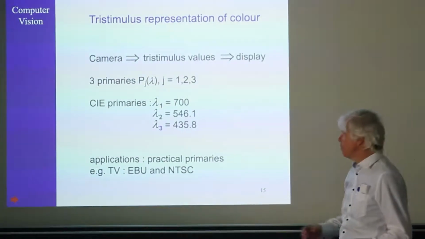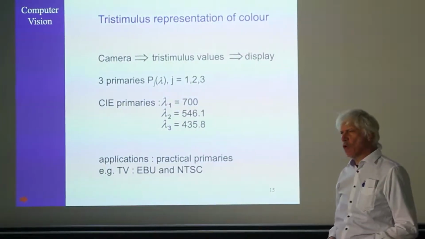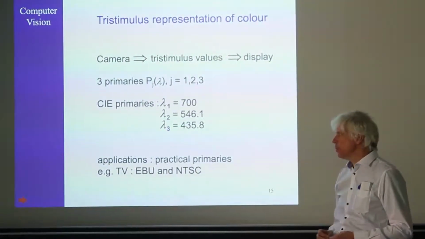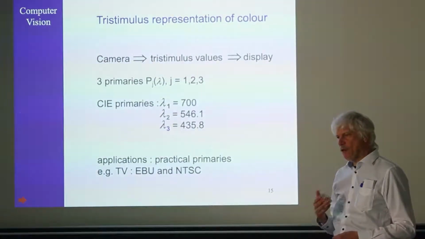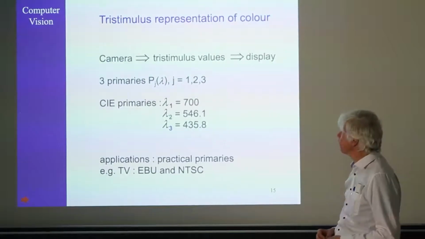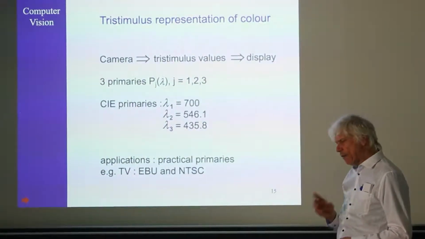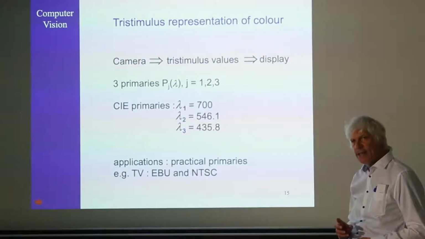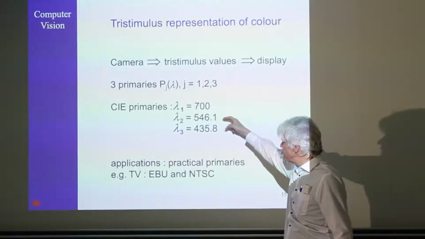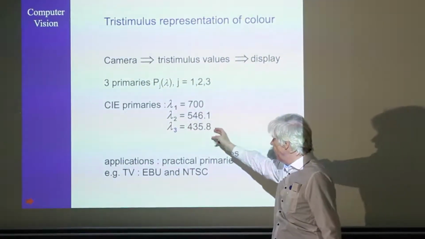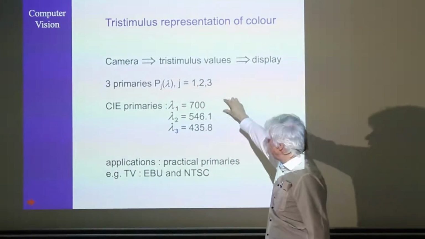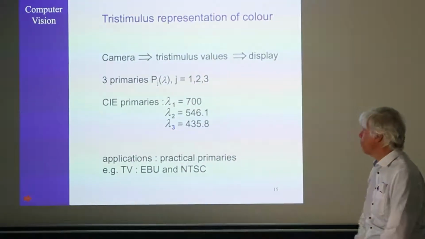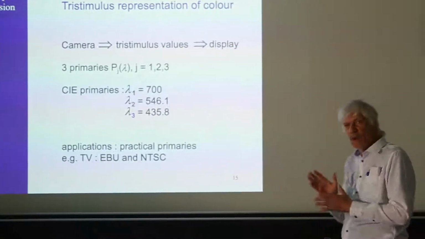Now, traditionally, the CIE, the standardization body, has also defined 3 standard light sources, monochromatic light sources, that are used as a reference in much of color quantification. And these 3 CIE primaries, as they are defined, so the 3 light sources, are monochromatic indeed, with wavelengths 700, 550, and then the short one. So basically we have a red primary, a green primary, and a blue primary. That is what this amounts to.